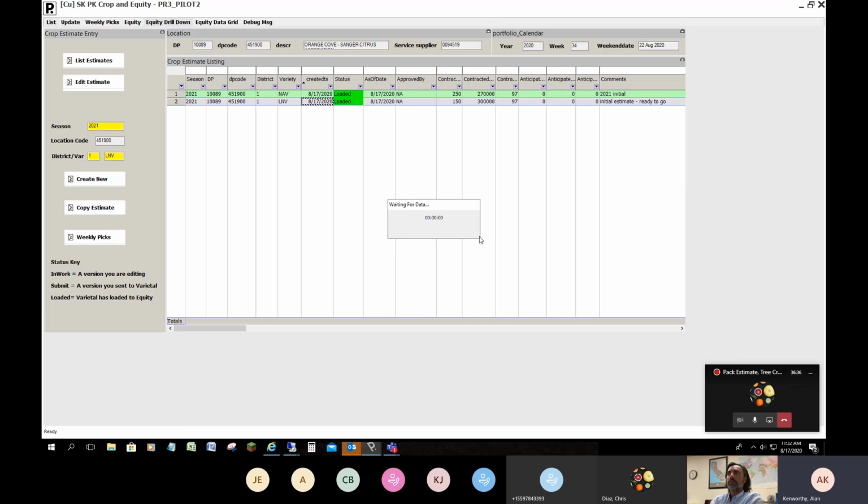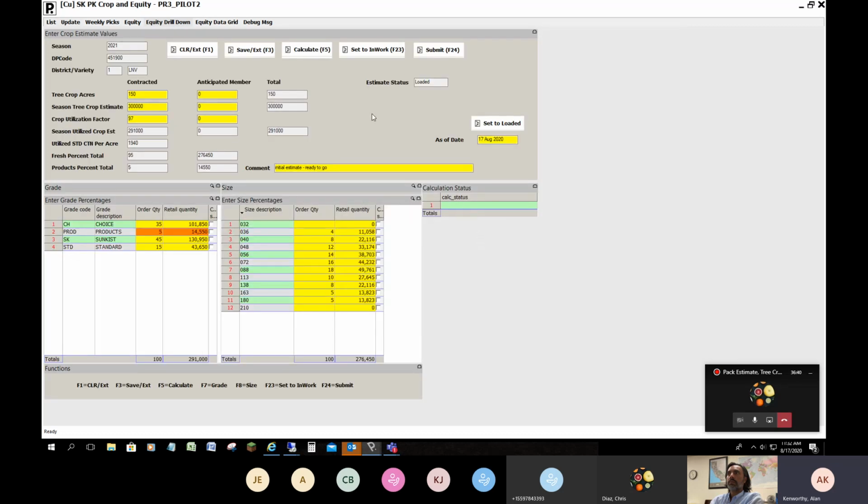You can actually look at it if you hit OK, and it'll bring it up, but you won't be able to save it. It looks like it's in edit mode and all that. That's just a function of how we make these screens work. But you wouldn't be able to save this version because it's still sitting in loaded. If you tried to save it, it's going to say cannot do this, it's already loaded. So I'm going to hit F1 to clear out of this.